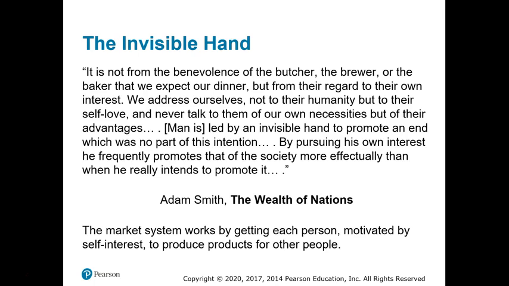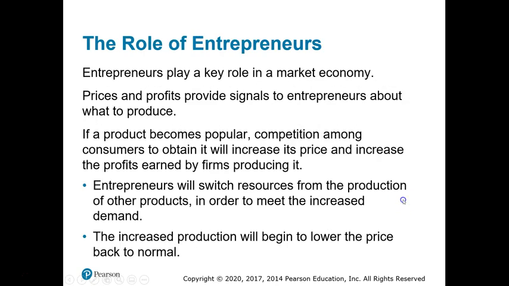The market system works by getting each person motivated by their own interest to produce for other people. I might have a good that may not necessarily work, and I may have to go find a market to sell it. But if I happen to learn what other people want, I may decide to promote what they want and change what I actually produce. That goes hand in hand as well. So this is the role of the entrepreneurs.